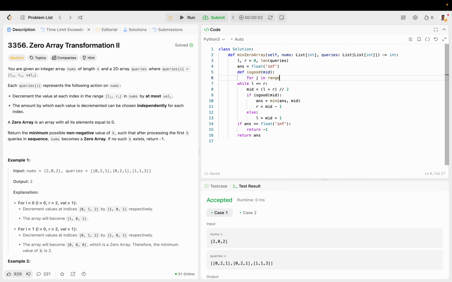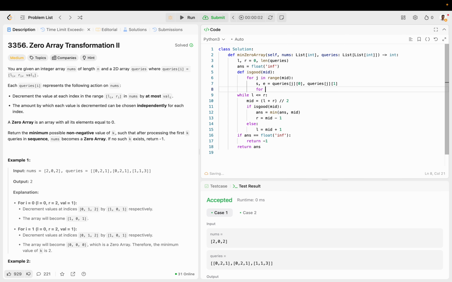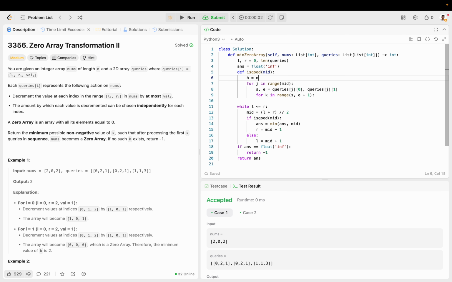So for j in range up to mid, start and end is queries j0, queries j1, and for k in range s to n plus 1, nums of k minus equal to queries j2.